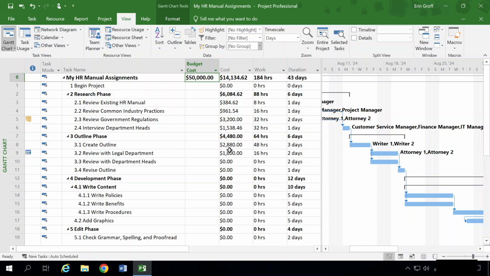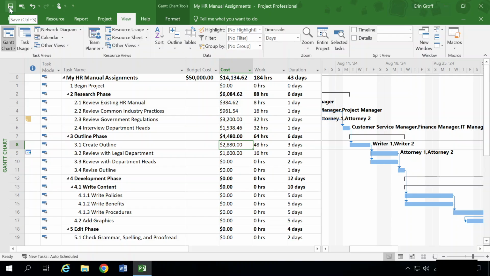You remember we had 100% for each of these writers, and they each had a cost of $1,440. So this makes sense why the total of this particular task would be $2,880, because that's two writers at a cost of $1,440 each.